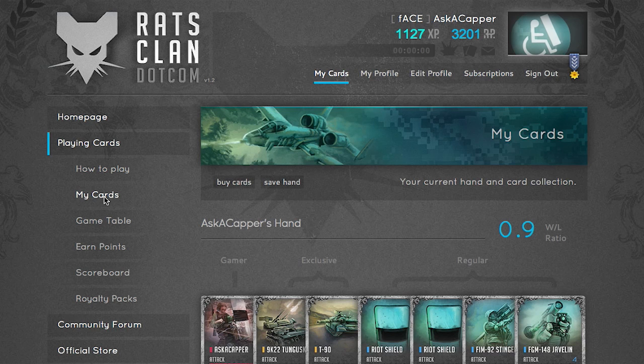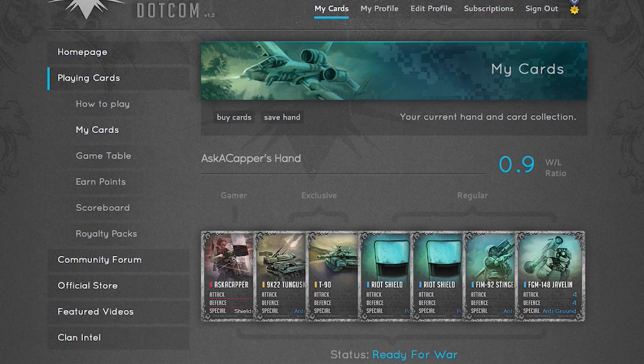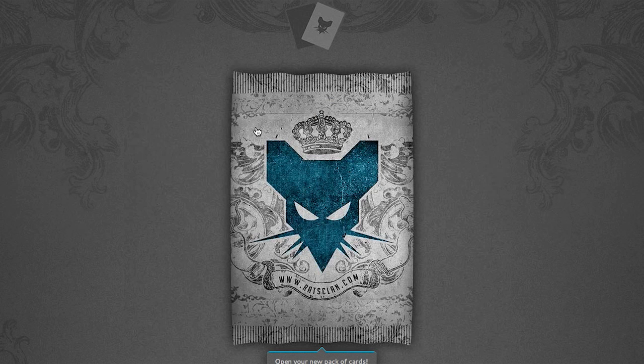You can go through these menus on the left-hand side and navigate around, learn how to play. When you click on the My Cards section, this is where you see your hand and all the other cards that you have in your deck. You can only go to war with 7 cards at once, but you have other cards and they're down below. When you first go into it, you need to buy cards. So there's a buy cards button. It costs 100 RatClan points to buy the cards.